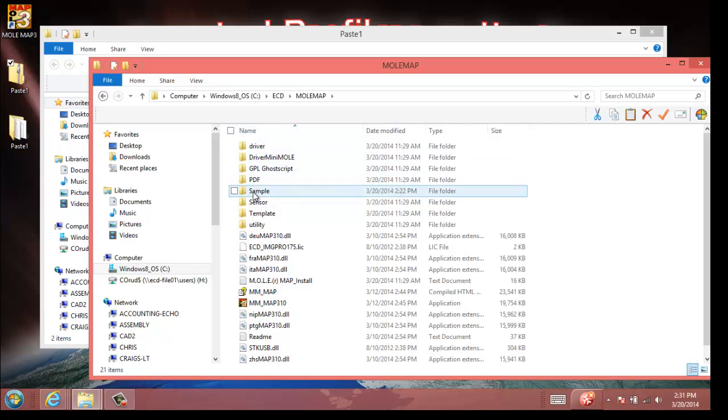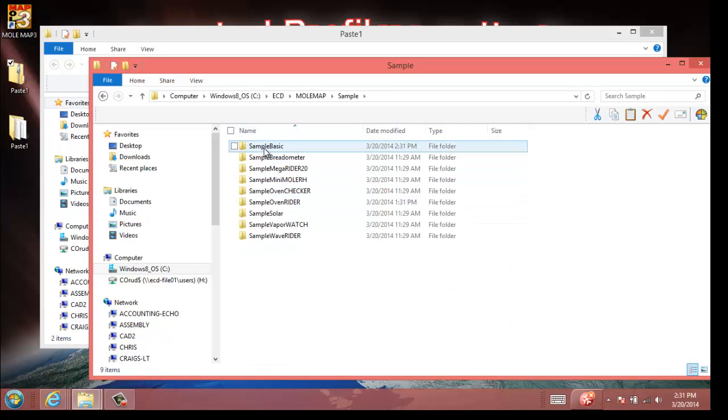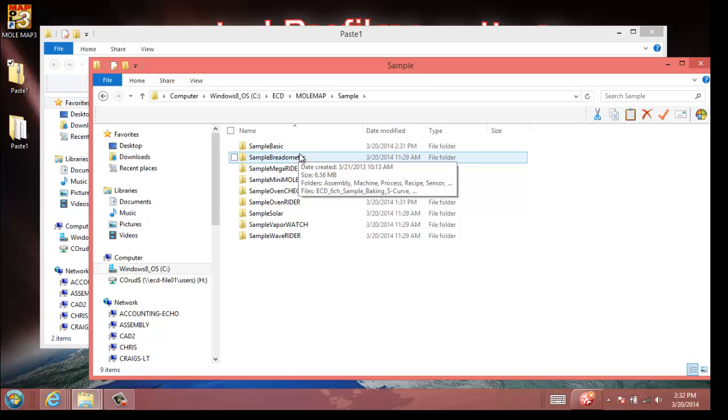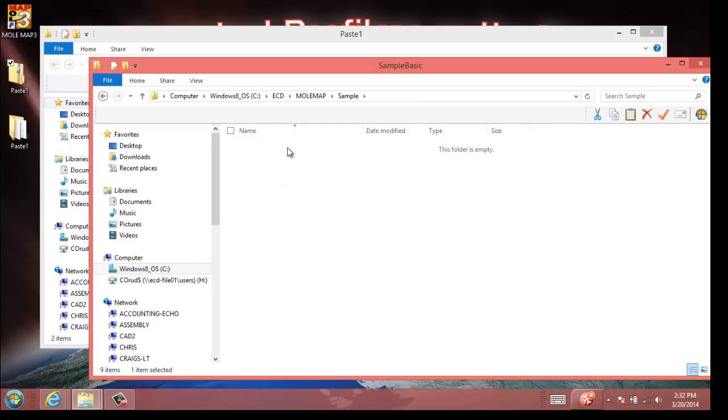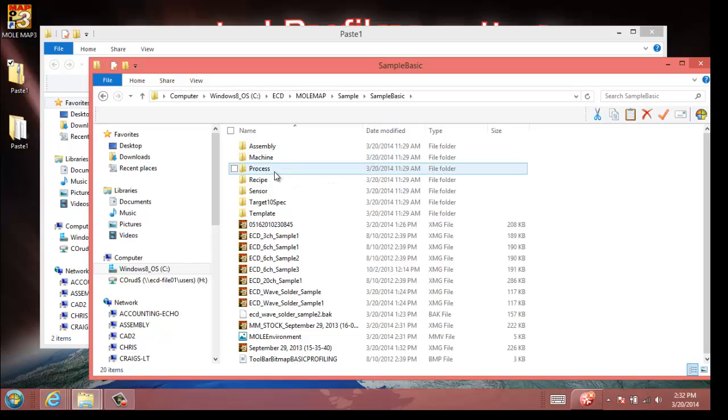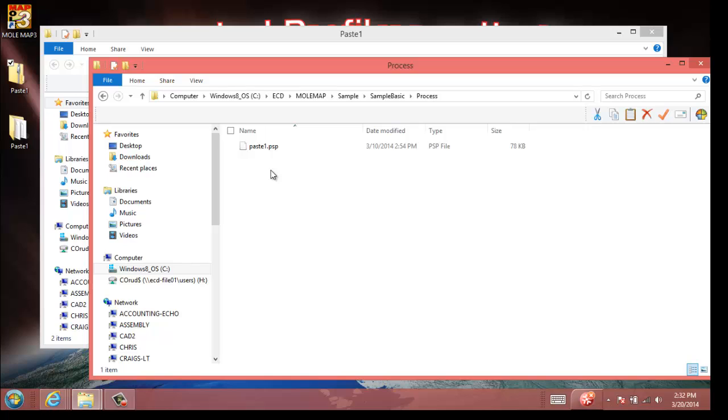And so under the sample environments, I'm using the sample basic environment right now, which is normally what you would use for regular thermocouples attached to a Super M.O.L.E Gold, for example. And so if we jump into our sample basic folder, or whichever environment folder that you're operating out of, it's going to have a process folder within it.